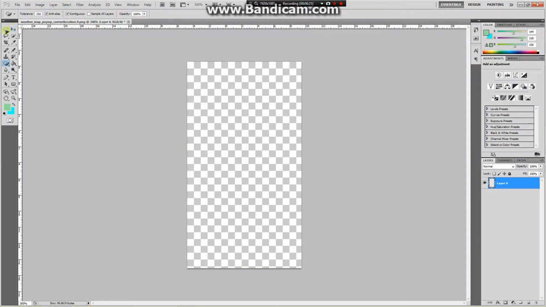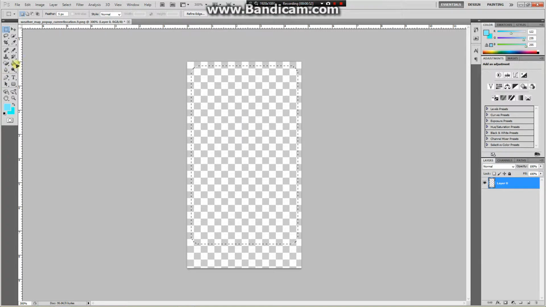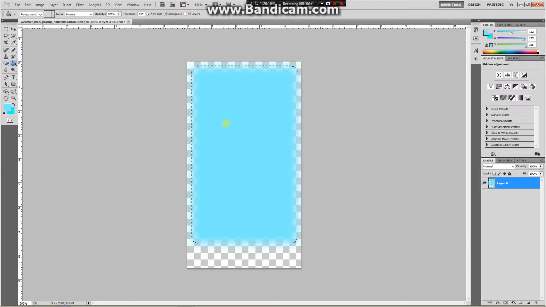Alright, and we're going to go up here and use this rectangle tool, and we're going to feather this a little bit. So feathering means you're going to make the edges round. So go ahead, snap that into place, and now you see how that image is round, okay? And we can change the color, we can make it whatever color we want here. Just remember you have black text, so you don't want to make it too dark.